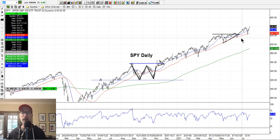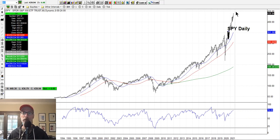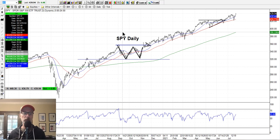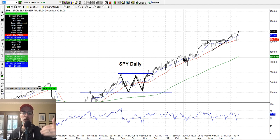The S&P 500 made all-time new highs just yesterday, Friday, July 23rd, 2021. On the monthly chart, this is an all-time new high — great news for any bullish investors. The market is strong and it's going to stay strong. We're in the midst of earnings season here in the U.S. and stocks are doing pretty good. The forward outlook for a company is probably the best driver of whether a stock is going to go up or down. Stock prices will follow the earnings — if a company is putting out good earnings quarter after quarter, the stock has nowhere to go but up.